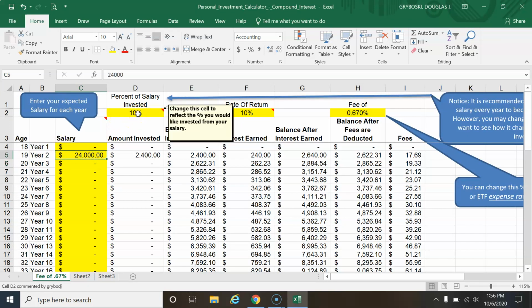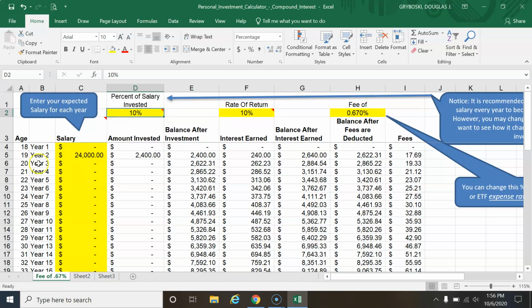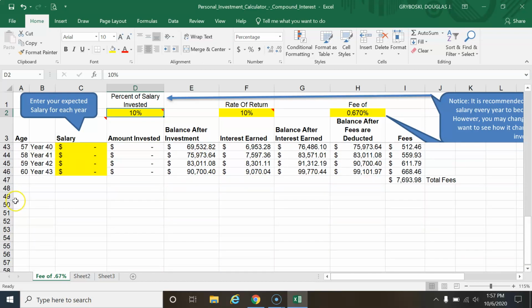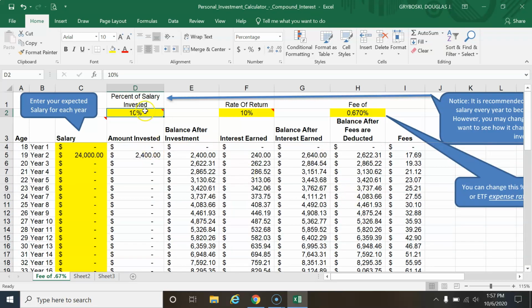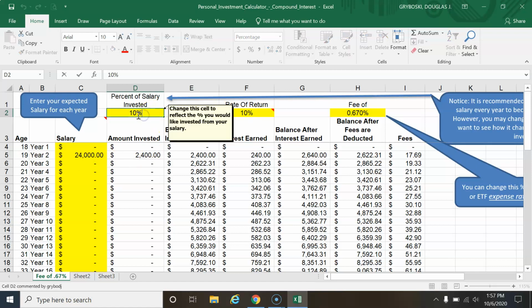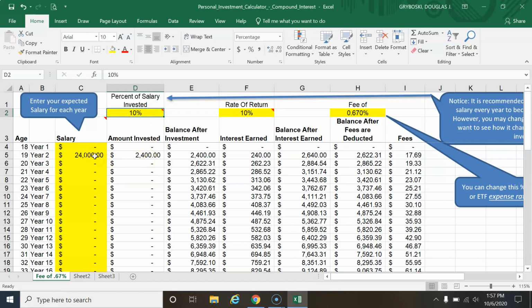Now, if you follow my advice, the rule of thumb in investing is to put away at least 10% of every dollar that you earn throughout your working life. By the time you're 60, you'll be a millionaire, and that's the rule of thumb. It says if you invest at least 10% of everything you earn, you'll be a millionaire by the time you're 60. And I'll prove that to you. So here's 10%. Now you can always change this later if you want to, but we're going to start off with 10% right now because I just want to show you what happens here.